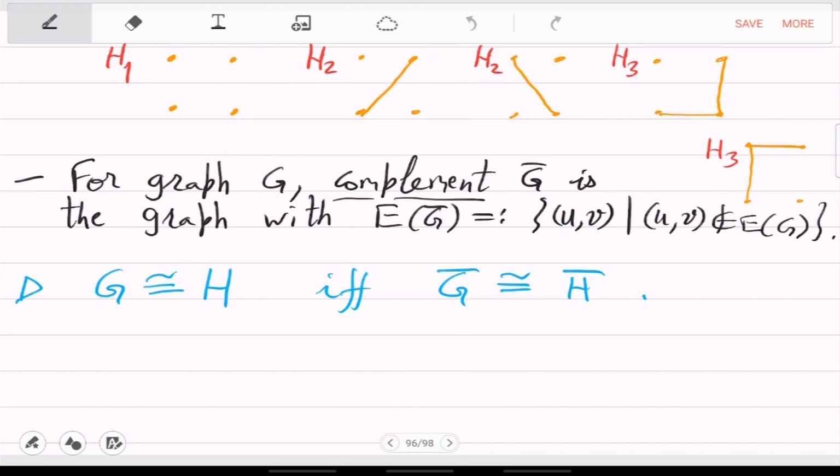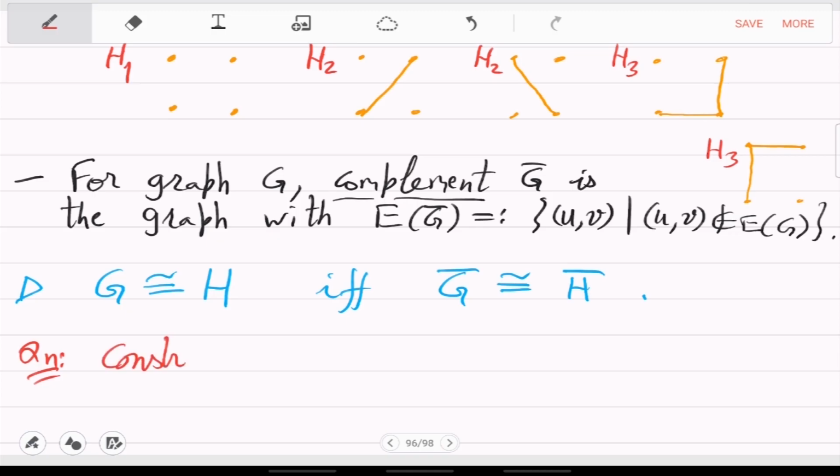Yeah, another question you can do is classify all the graphs on 4 vertices and, let's say, at most 4 edges, as we drew here, H1 to H3. But there are more possibilities. You may have 2 edges in different ways. For example, you may have parallel edges instead of the edges incident on a vertex. Or you may have 3 edges or you may have 4 edges, right? So you can look at all those cases and classify.